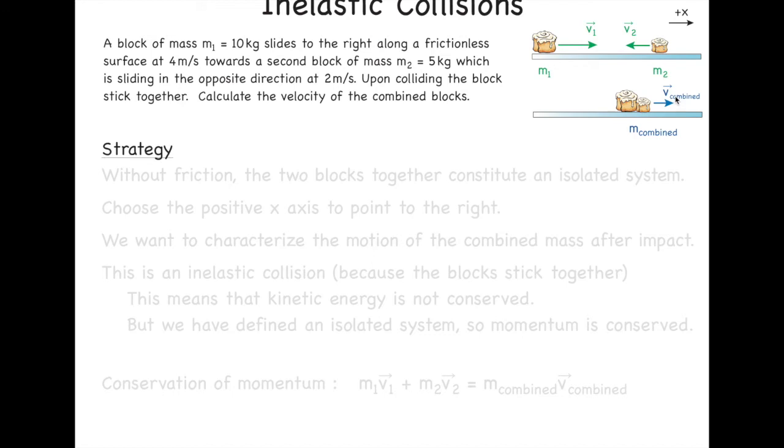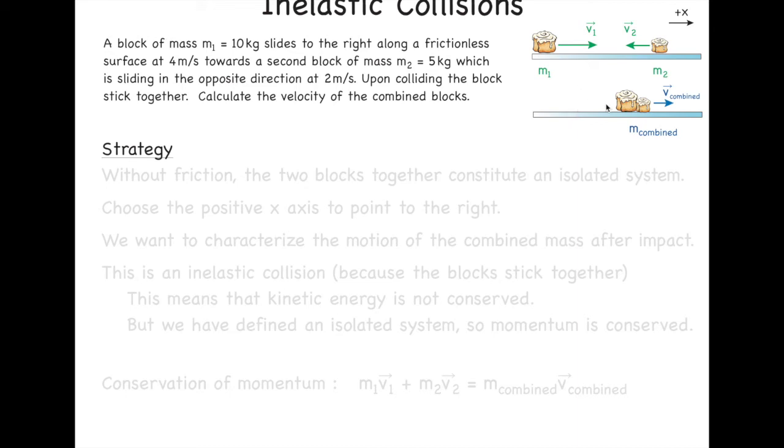We need to decide upon whether we want an isolated or non-isolated system. So in this case, what we're trying to find is information about the final state. We're not given information about the final state. We're only given information about the initial state. Initially, it's a 10 kilogram block moving with 4 meters per second this way, etc. Right? So in order to relate the initial state to the final state, we typically want to use some sort of conservation law. Right? Which means in this case, we want to use conservation of momentum.